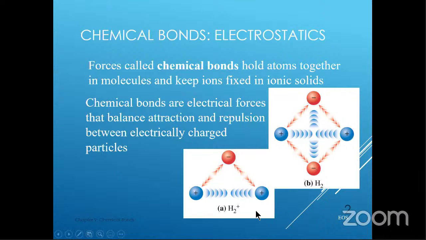And it turns out that if you were to remove one of these electrons right here, you're going to end up with a structure which carries a +2 charge. And it turns out that this structure here is not as stable, all right? And that's because in this particular case, the repulsive forces are greater than the attractive forces, all right? And we're going to look at that in more detail when we look at the molecular orbital theory, all right? But this is just a simple explanation for the type of forces that exist within the hydrogen molecule.